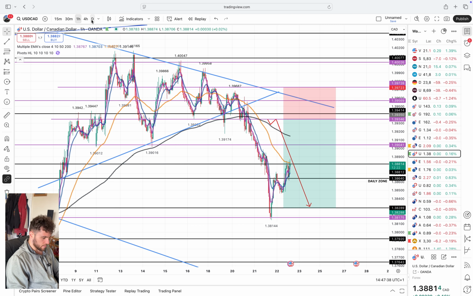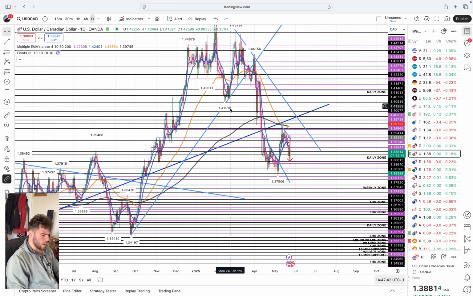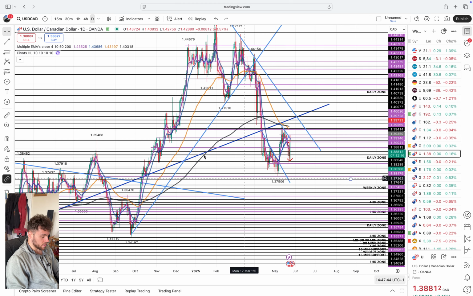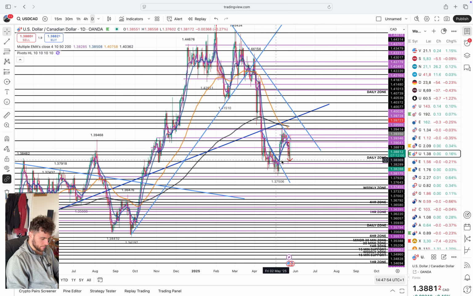First things first, let's hop to the daily. On the daily, as you can see, we're in a weird place. We had this big bullish move to the upside, had this consolidation around this area, obviously got the drop, and now we're just bouncing around this area. We actually broke this trend line recently, start of May, got the bullish momentum up to this big resistance level up here, and of course the big daily EMAs as well.